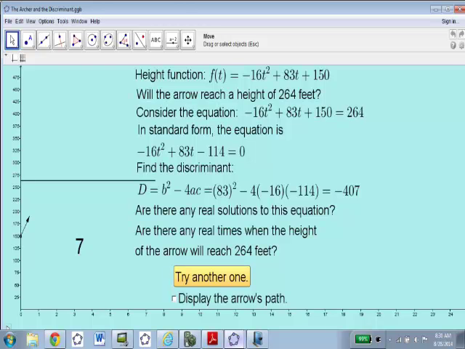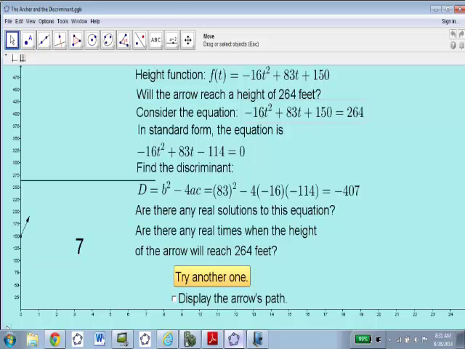If you substitute t equals 1, you get a number that's a little bit more than that. If you substitute 2, you get a number that's a little bit more than that. If you substitute probably 6, 7, 8, 9, the arrow is on its way down after that many seconds, and it's going to approach 0 in that case. Well, the question is this: will the arrow reach a height of 264 feet? Don't know what's up there at 264 feet above the ground, but we're wondering, will the arrow get there? Will it fall short? What's going to be the deal?